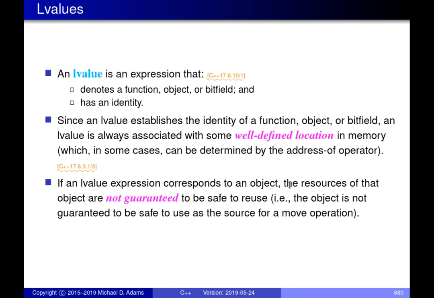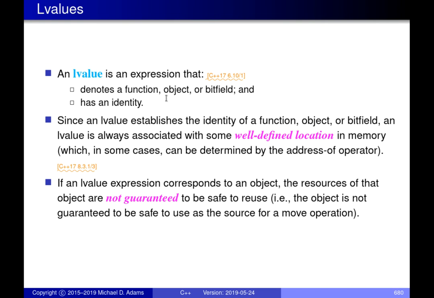And predominantly what we're interested in when we're talking about moving and copying are objects. L values and R values are properties of expressions. Objects are expressions. If I write x, it's an expression. But I can also have things like a plus b. This is not an object, it's an expression. But mostly our focus here is objects, because we're interested in whether an expression that corresponds to an object is an L value or R value, so we can say something about whether moving or copying happens. Anyway, so first of all, L values. What exactly is an L value expression?